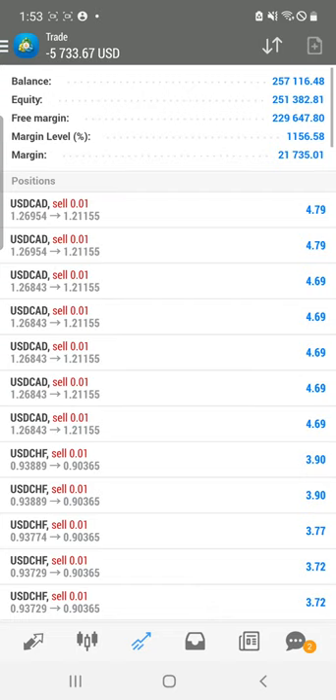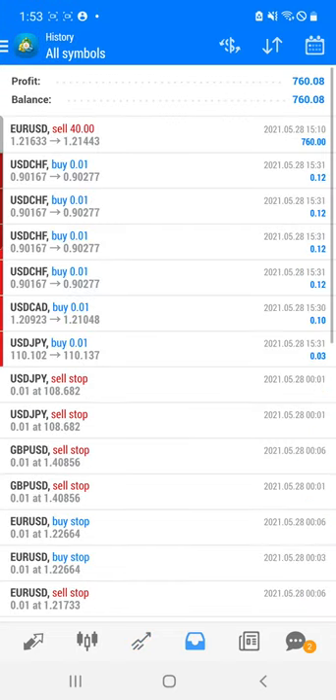The password is open for all traders so they can see our trades — what trades we have taken, what positions, everything. You can verify — we are crystal clear for all traders so they can see our profit and loss each and every time. Based on our support and resistance levels, we are taking entry on each and every signal.